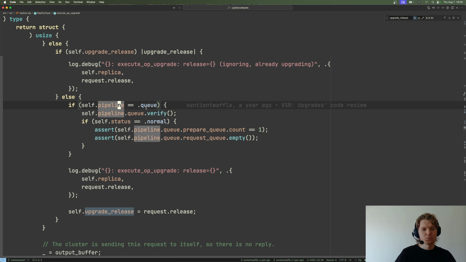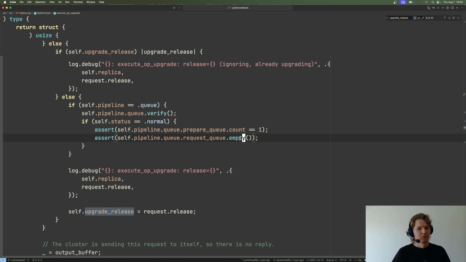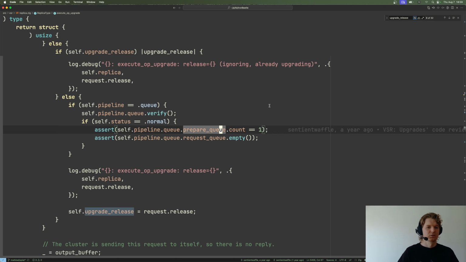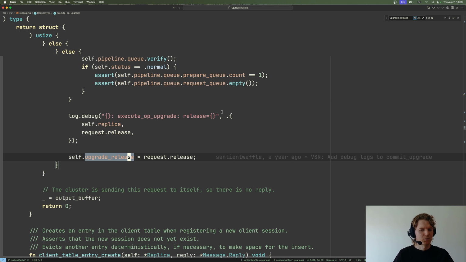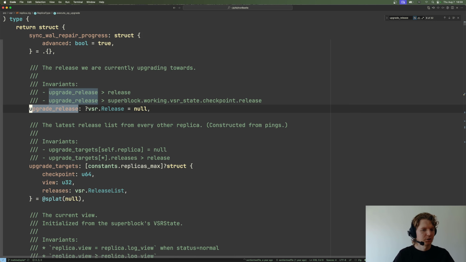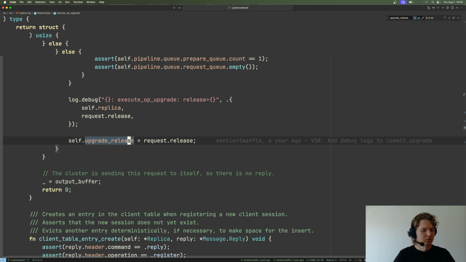So we assert that the prepare queue only has one prepare, and that the request queue is empty. But why do we? I don't get it. Like where do we do this?